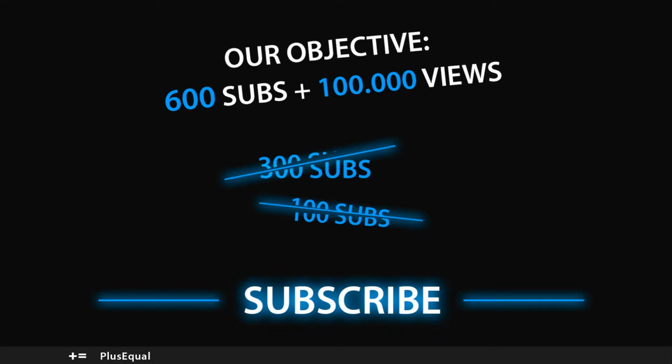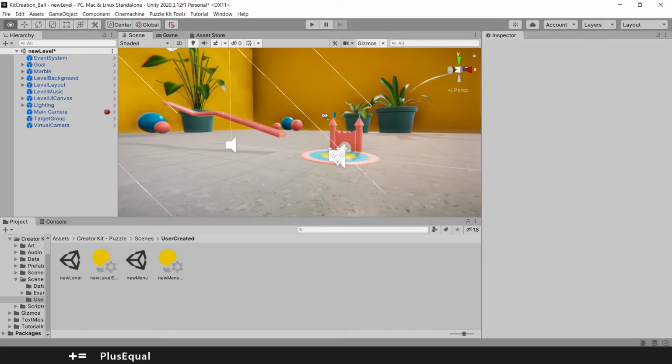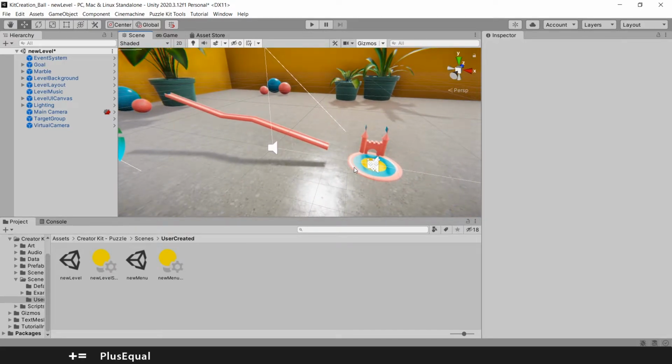In this tutorial, we'll keep going with our project from the marble and the goal and the platforms between them. We want to increase the challenge this time by adding more stuff than these simple ramps. So let's begin and let's see what we can do.